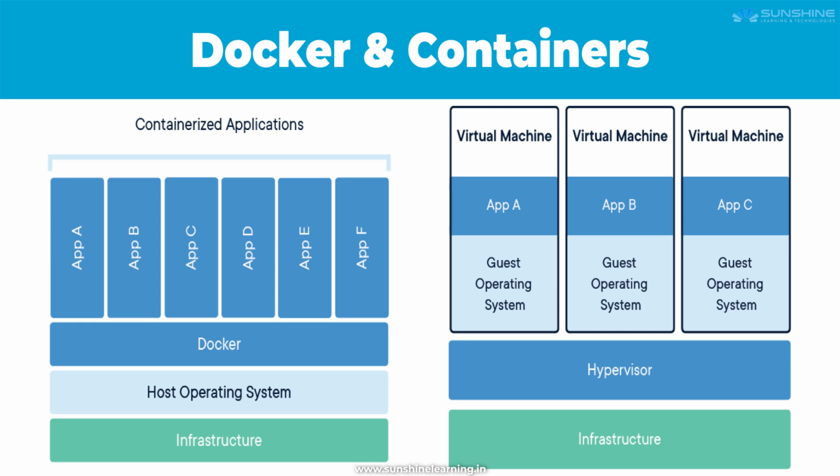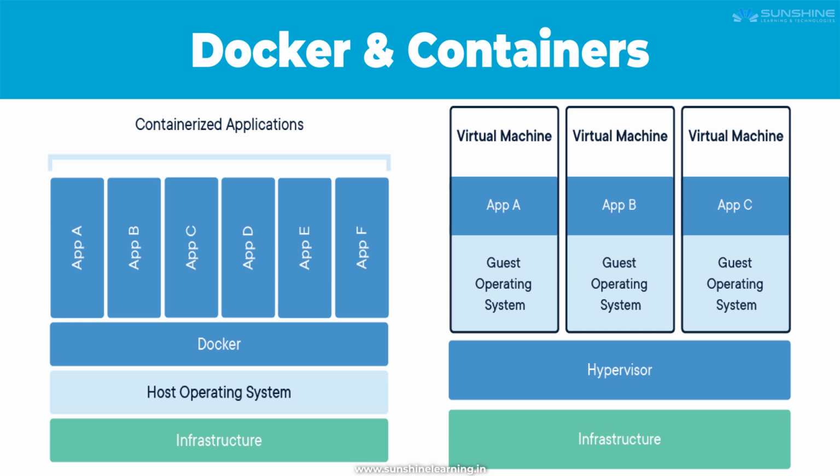So you can observe here that each and every virtual machine has its own app. Contrary to the infrastructure with respect to the virtual machine, if you look into a containerized application environment, or Docker and containers, the infrastructure is the same. There also, the host operating system is there. So instead of a hypervisor, it is replaced with the host operating system. So on the server or on the infrastructure, let's say a Windows host operating system or a Linux host operating system will be installed. But now the virtualization of an operating system is done. That is called Docker.